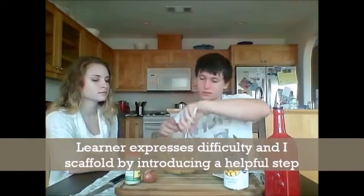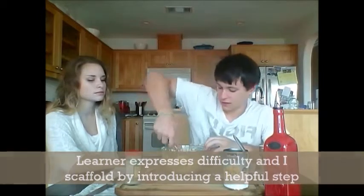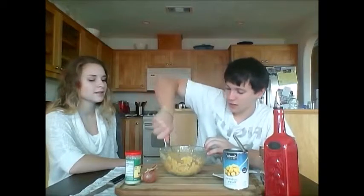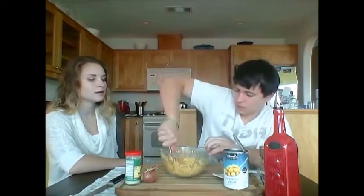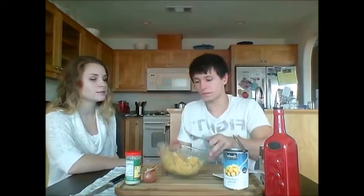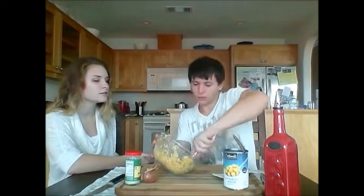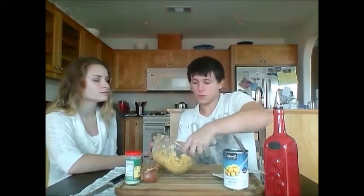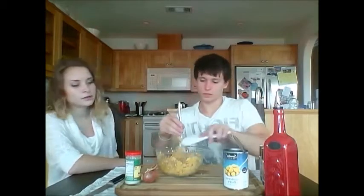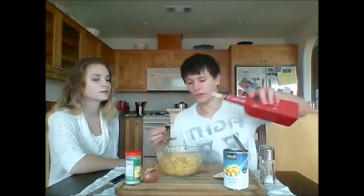Yeah, this takes a little bit more force than a blender does, I suppose. A little bit more time too. Well, one thing that you could do, which you already did do, is add oil. Sometimes if you add more oil, it makes them a little more slick, and then the beans don't get as dry. Should I add more? Well, it's up to you. What do you think, are the beans looking a little dry? I think I should put a little more in there. Okay.